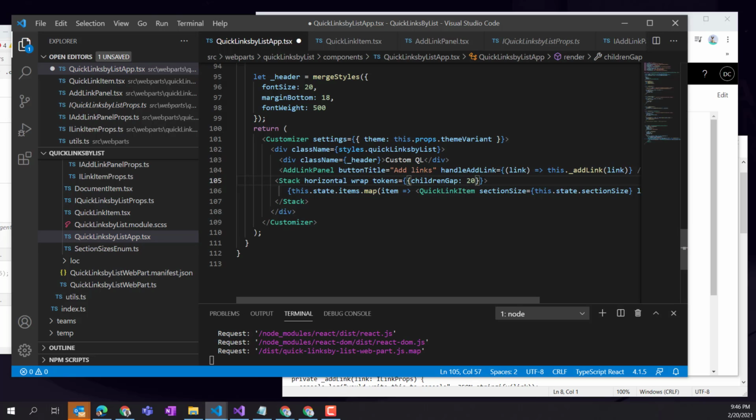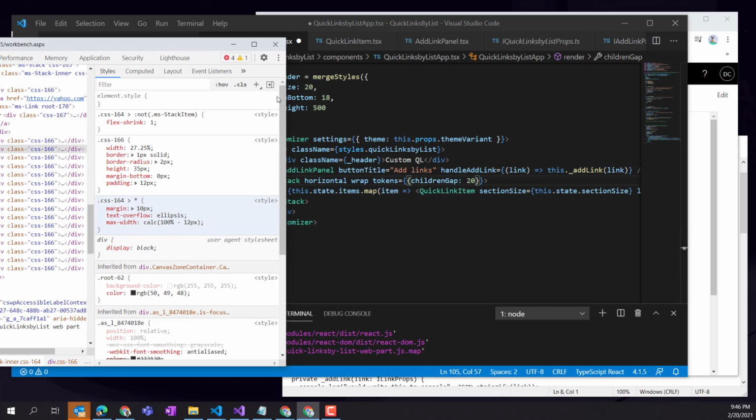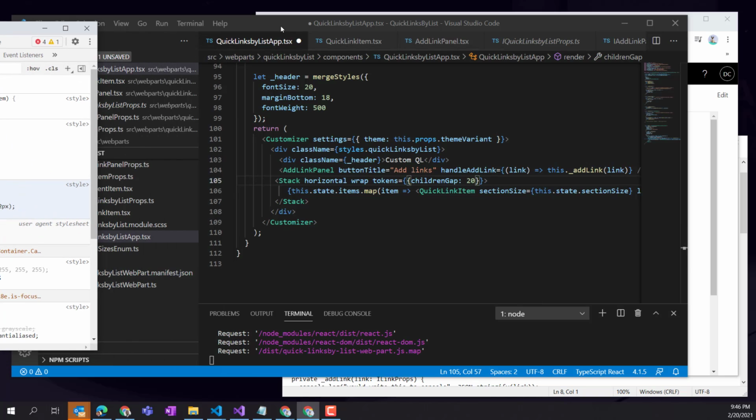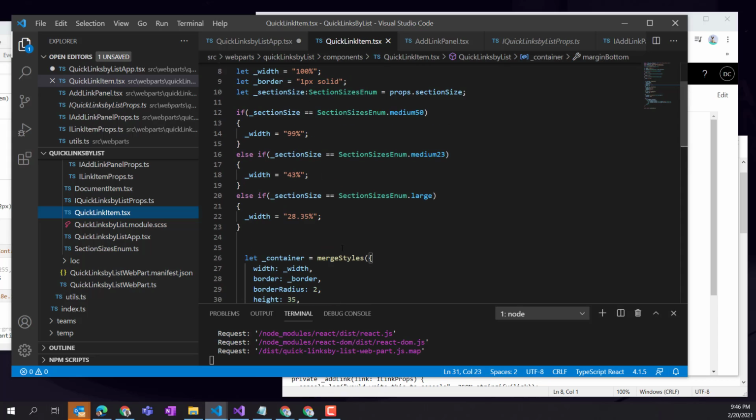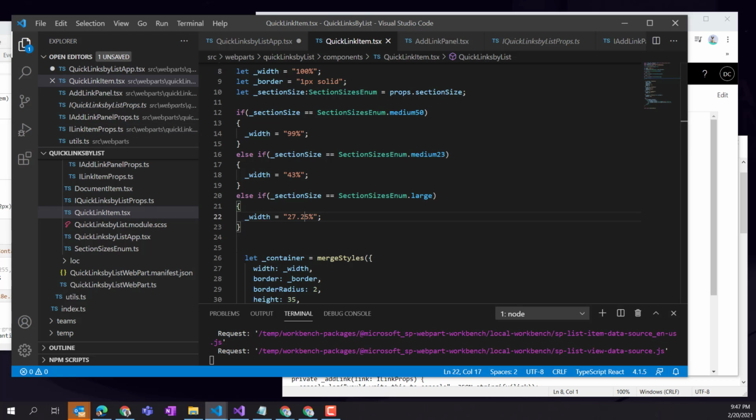So here I'm going to do a 20 here on the margin gap, because I don't know what this equates to in this world, in the CSS render world. And then my width needs to be a 2725. And if I get 3 on the line here, I'm going to stop, right? Because this is one of those things you can really just spend a lot of time on to kind of get everything copacetic. And the good news is it's just a numbers game, right? You know what levers to pull and to twist, right? It's just a matter of finding the right combination.